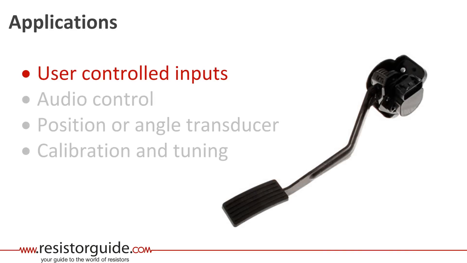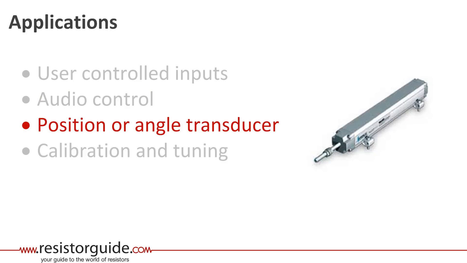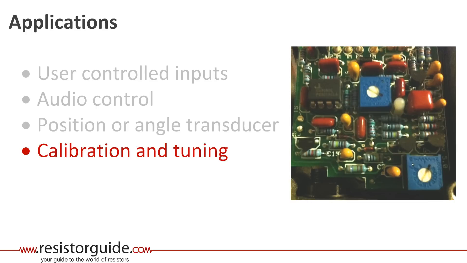Potentiometers are used in a wide variety of applications. For example, in automotive, the throttle pedal is often a potentiometer. Another example is joysticks for machine control. Volume control is often performed with a motorized potentiometer in audio applications. For balance control, a dual gang potentiometer can be used, where one gang has a logarithmic taper and the other gang has an inverse logarithmic taper. Potentiometers are often used as position or angle transducers to measure distances or angles. In fabrication and calibration, trim pots are often used — they are preset potentiometers, often mounted on a circuit board, used to tune or adjust the circuit's performance, and are at a fixed position most of the time.